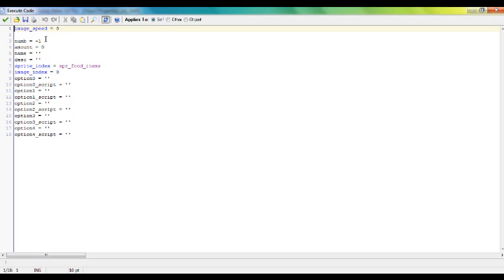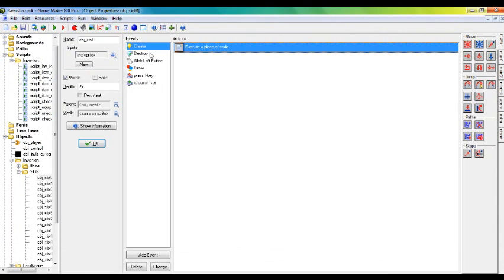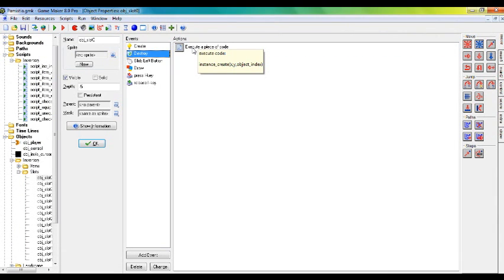Okay, so in the create event, we have the default variables, and we assign new variables in the script item add. But anyways, the default num stands for the item ID that's assigned to this slot, and since it's a blank slot to begin with, the default number is -1. So basically, there's no item in the slot yet. The amount is 0, so there are no items in this slot. Name and description are blank. The options and scripts and stuff are blank. The food item sprite, because there's a blank slot sprite at the beginning of it that I used, is the image index 0. Okay, in the destroy event, it creates a new object of itself, and therefore resets the default, making a blank slot.